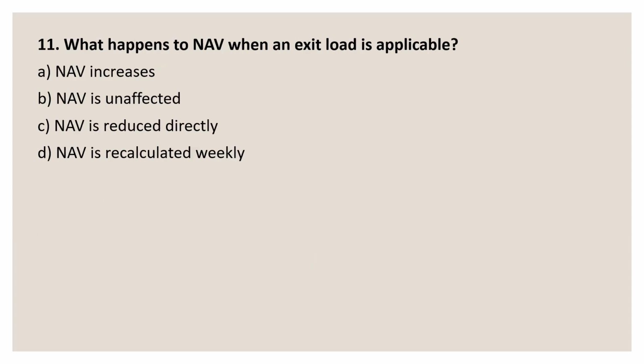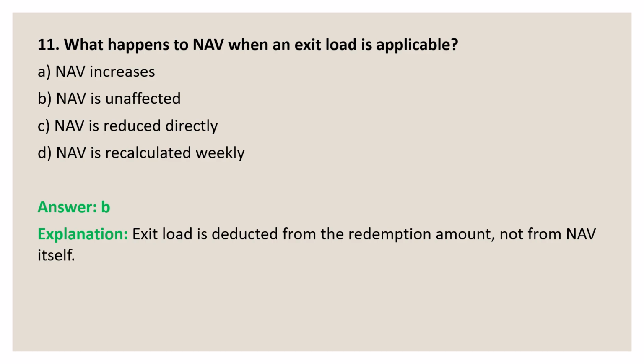Next question. What happens to NAV when an exit load is applicable? Option A, NAV increases; option B, NAV is unaffected; option C, NAV is reduced directly; and option D, NAV is recalculated weekly. Correct answer is option B, NAV is unaffected, because exit load is deducted from the redemption amount, not from the NAV itself.